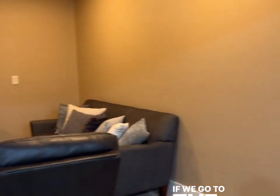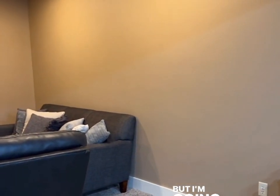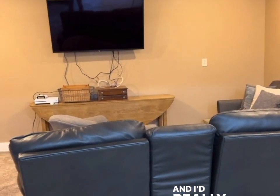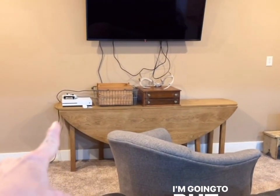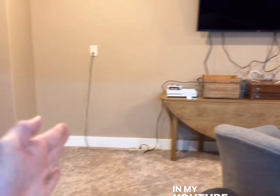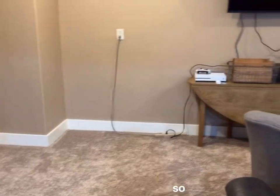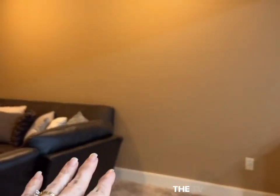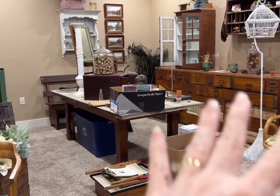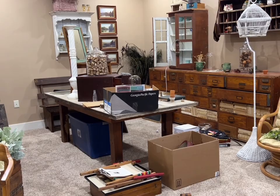If we go to the left, we're seeing just kind of the TV area. They had a mount high for the TV on this wall, but I'm going to move the TV to this other wall. I'd really like to get a sectional and have part of it right here facing the TV, and then put this table I just picked up behind it like a sofa table. The drop-leaf can fold up and you can eat around it to watch TV. I'm going to take this long hardware piece and put it under the TV over here on this wall.